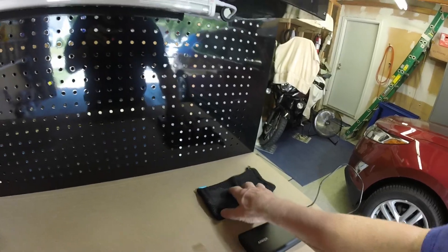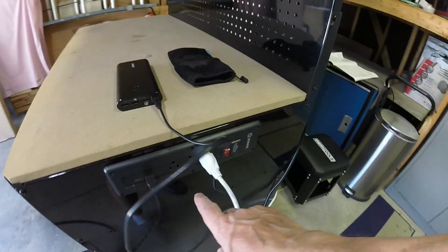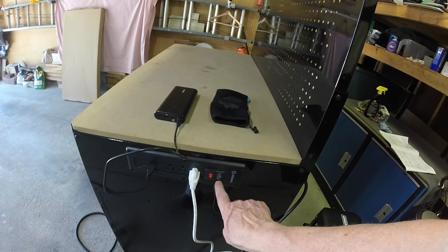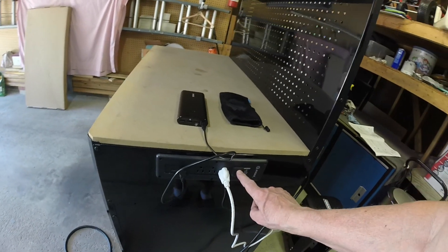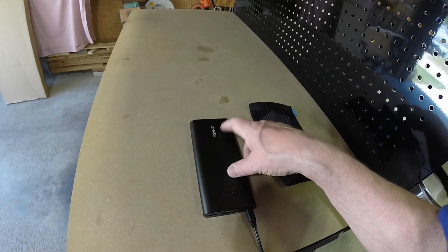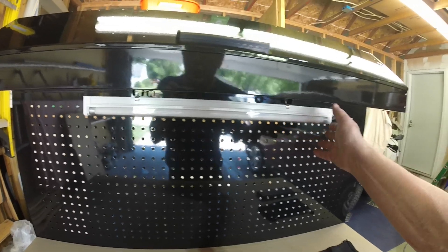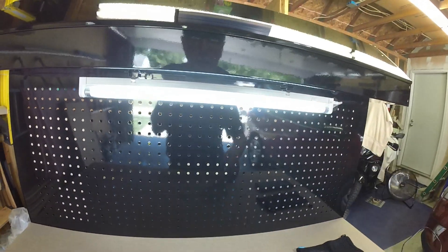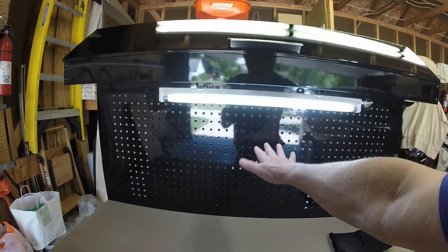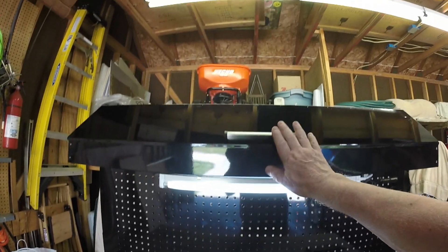It has electrical outlets — three 120-volt with an on/off switch. It looks like it's a resettable circuit breaker in case you go wild. It's got two USB ports, which I'm actually trying out right now — I'm charging up my Anker power bank. And it's got a nice LED light. I have a lot of lights on in the garage plus the garage door is open on a super bright day, so this may not look that bright, but it's actually quite bright. It's going to shine on the shelf area just fine.